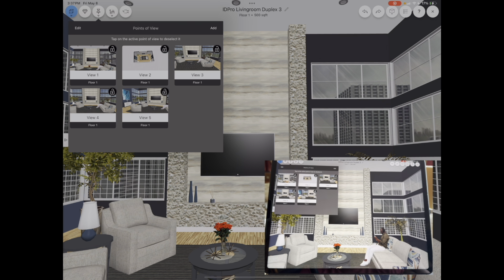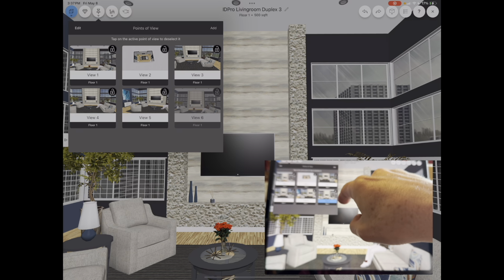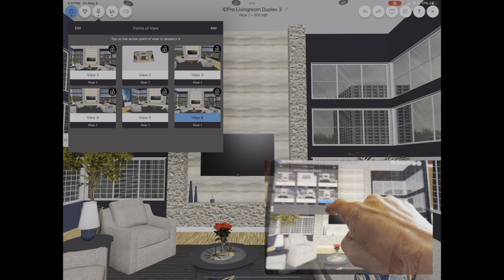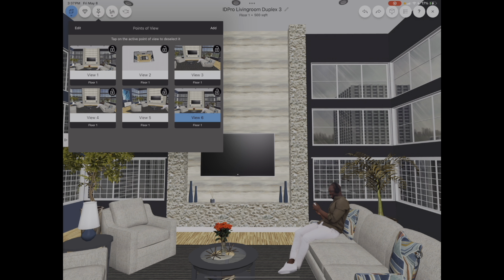This is your points of view manager, where you can save and add different points of view and lock it so that screen doesn't move, and unlock it. You can jump back to any camera angles later on if you want to change color of fabrics or colors of walls, and so that you can get right back to the same angle that you were before and get the same angle picture or rendering from that same shot.